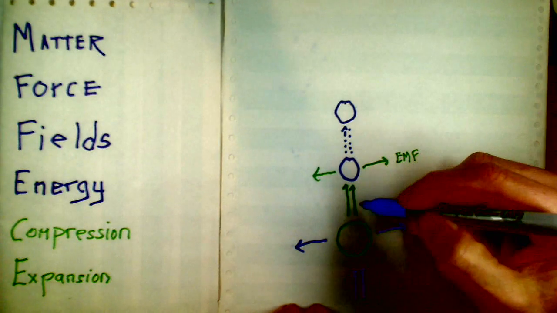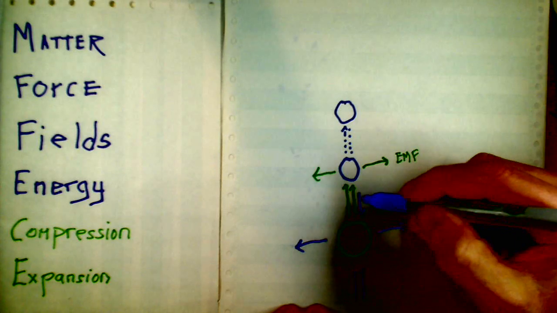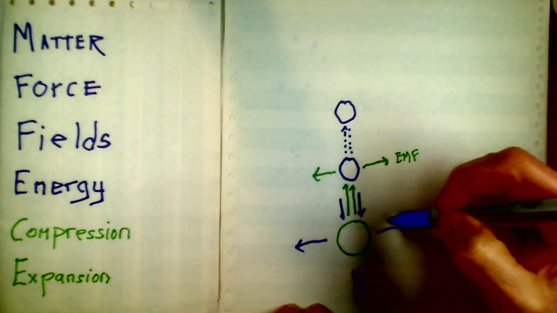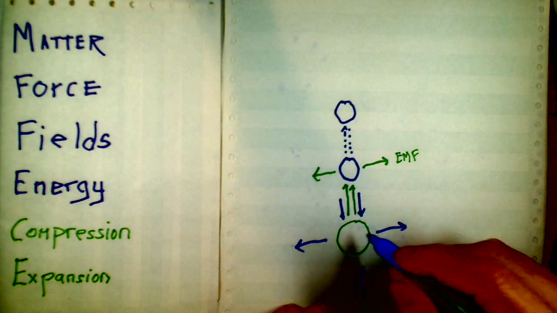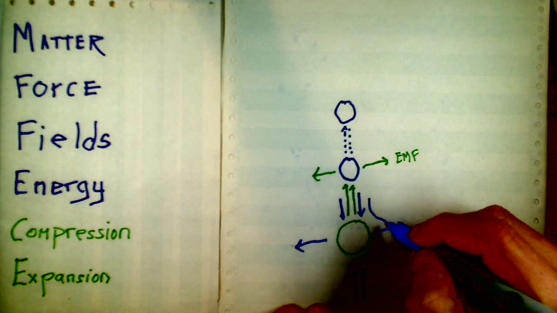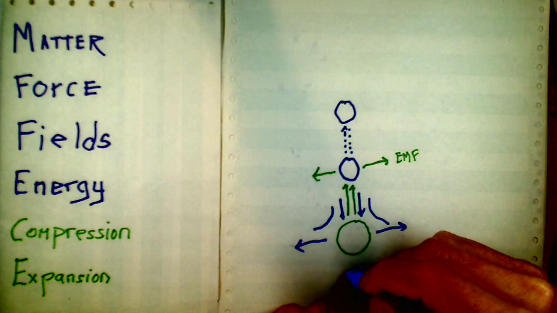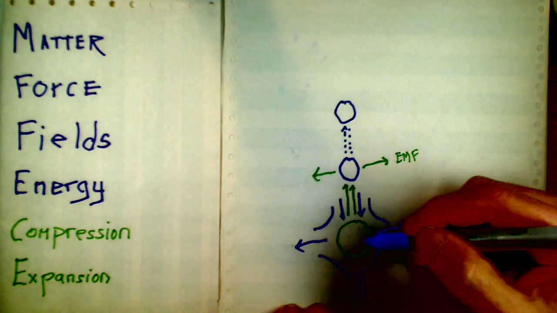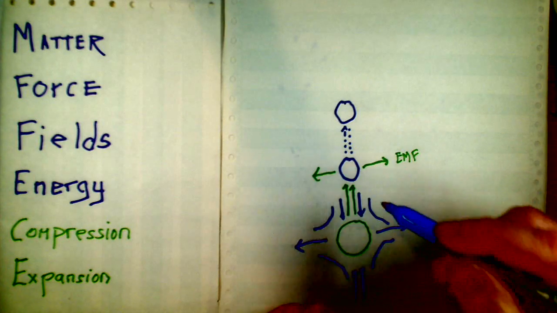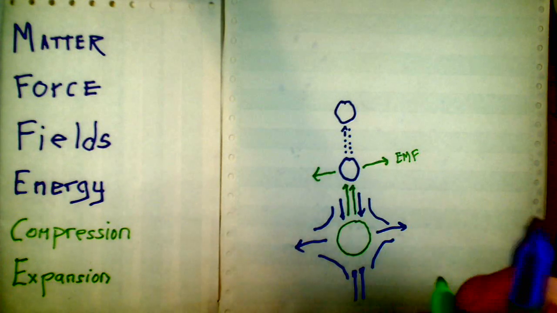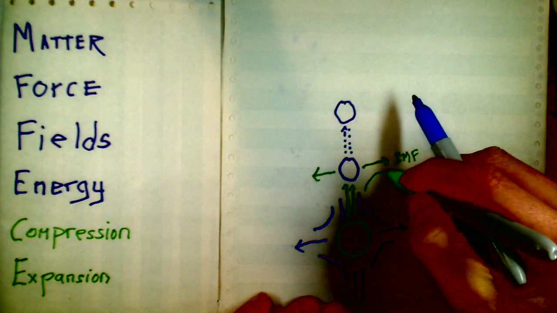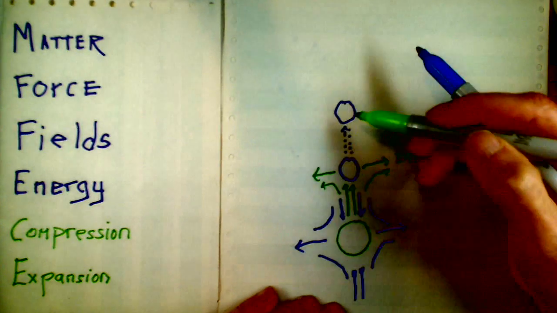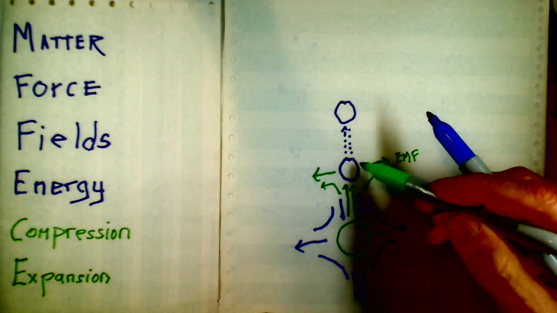So anything coming in here that's blue doesn't reflect back to hit this blue. Instead it leaves in the perpendicular direction. So in a sense there's no way for the blue energy to get back to the blue, and there's no way for green energy to get back to the green. It'll always end up going through the perpendicular. And so the force that's these, so this is the accelerating force.